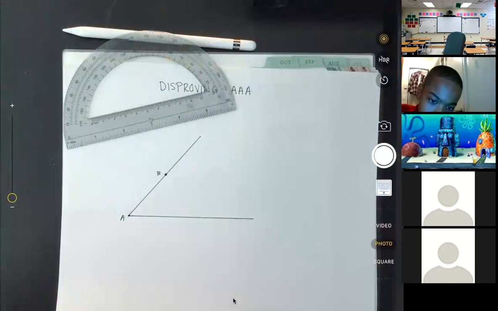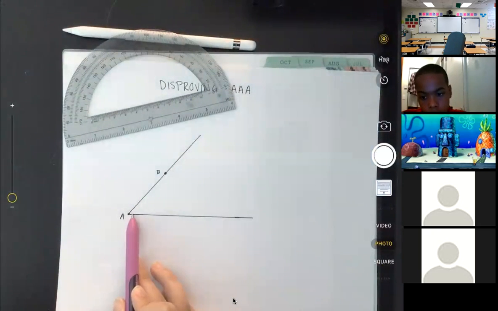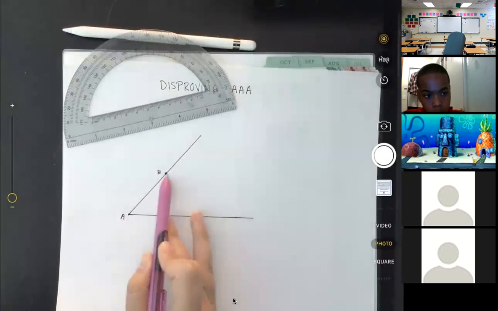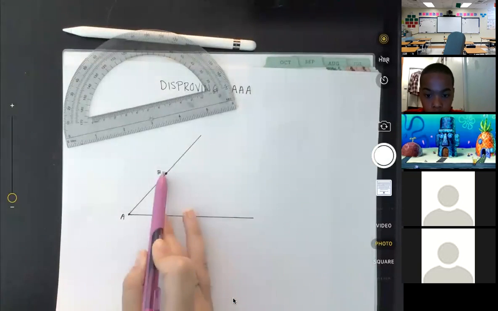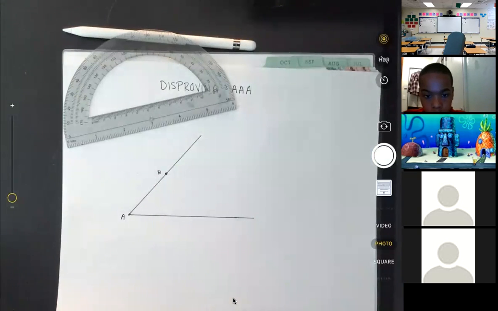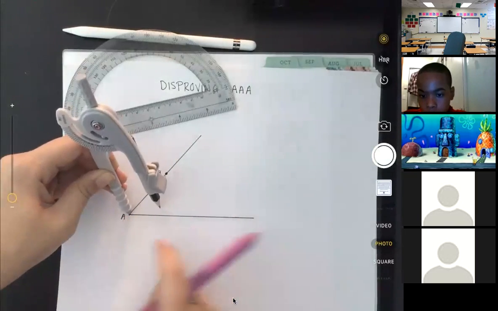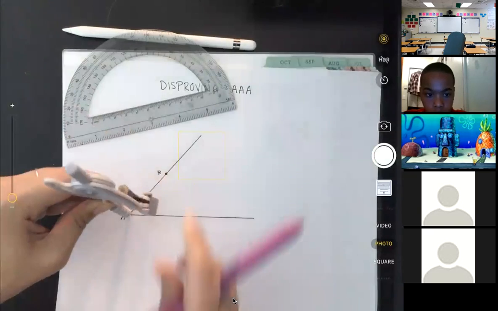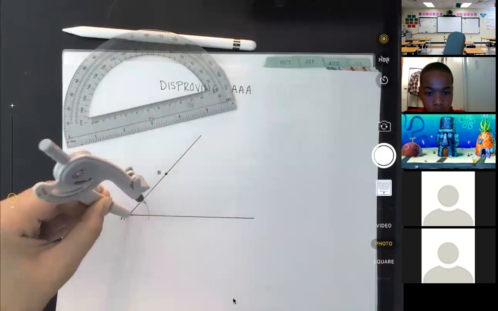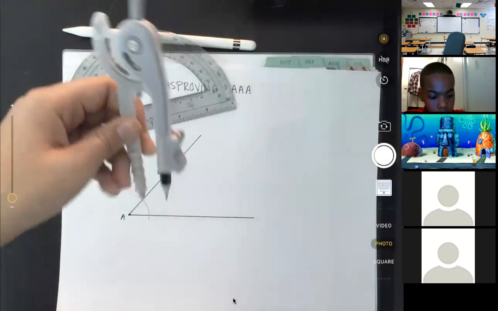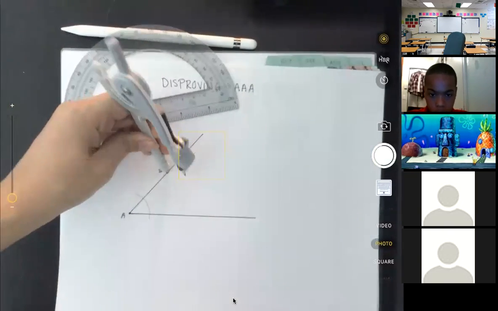Okay, so what I'm going to do now is draw a line that's parallel to A, but it's going to cross B. So it's going to be somewhere over here. But if you guys remember, we actually learned how to do this. So I'm just going to review how to create a parallel line. The first thing I'm going to do is set my compass at A and just draw an arc. And I'm not touching anything. I'm going to copy that arc down over here.